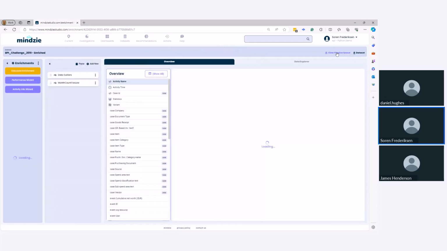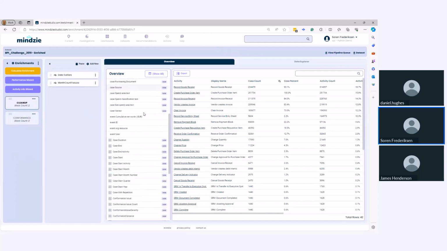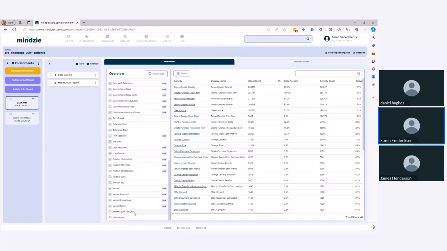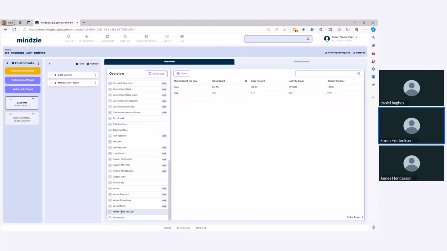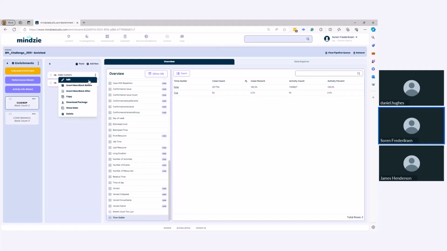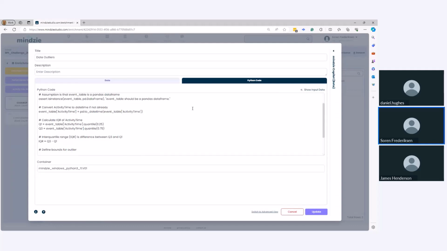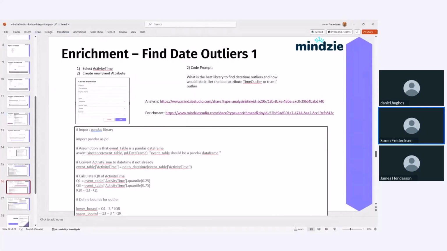So let me go look at some other ways. I did 2 different examples to also show you can do multiple things here. And what these do is they're not going to, again, delete. They're really just going to create 2 attributes here. One is called month count too low, and one is called time outlier. Right? And they will be set. The date outlier one was the first one I tried just to try some Python code, and this was actually written with Copilot. And if I go back and just show you, this was the prompt that was actually used to write that, and I believe it wasn't actually modified at all.